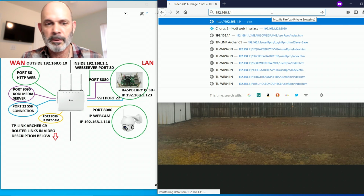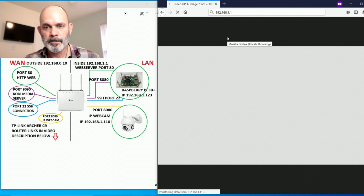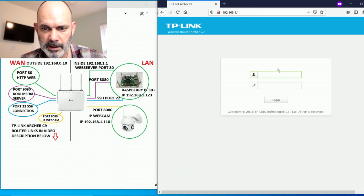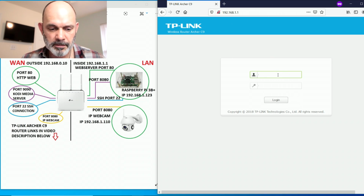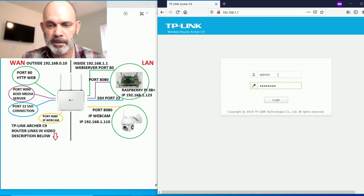So that's 192.168.1.1 as you can see on our diagram, and you can check yourself. I showed you how. And there's the router administration page. So we're going to use the username that I put in there. Actually, that's the default username, but the password's been changed.